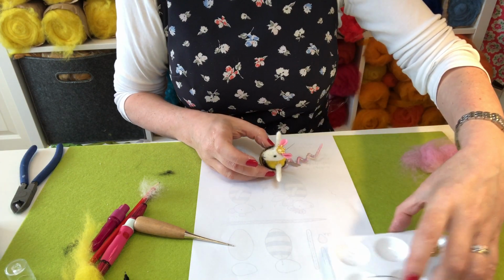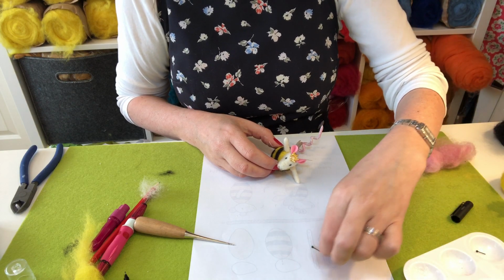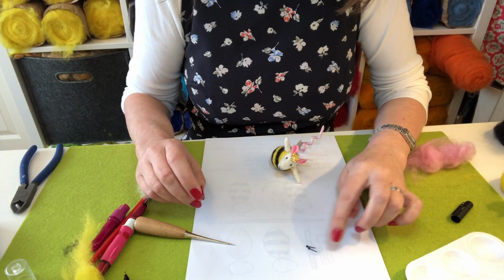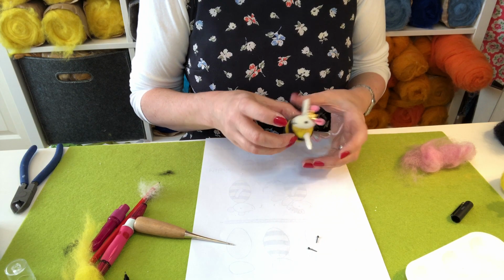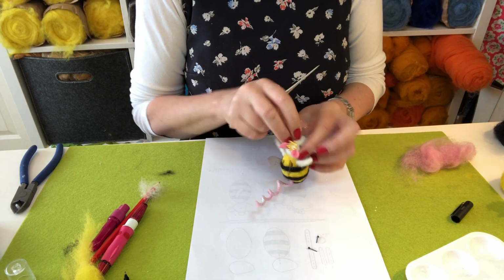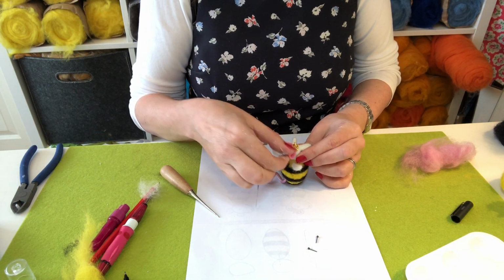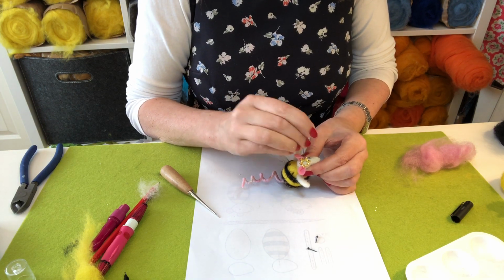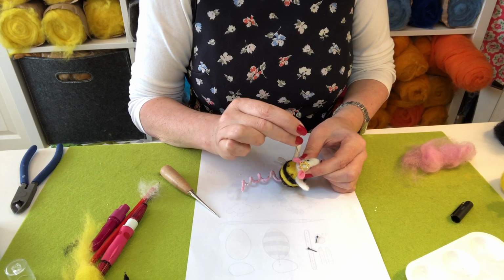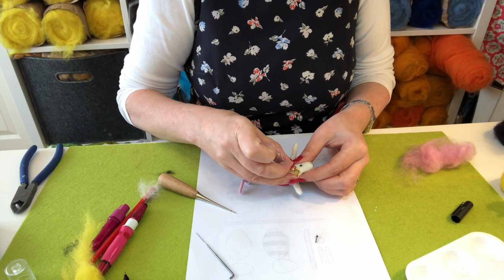So, antenna. Now, we came across this purely by fluke one time because we ordered some eyes and they were far too small for what we needed. So, obviously, they make brilliant bumblebee antenna, or Bumblemouse antenna. So, I'm just going to make a little hole. You don't even need to do this one with a bradawl. You can just make a little hole with your needle because it's so delicate. Repeat that in the same place, and then you can just poke in the eye.